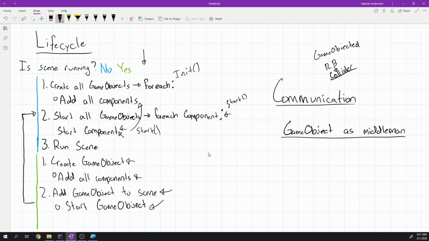But in terms of adding and removing components dynamically, it doesn't happen too often. Typically, you will know exactly what components you need for a game object at the object creation. It's rare when you don't, but if you do, you can come up with a special case just for that. And you don't even know if that component's going to need a reference to other components too. So it could be easier, it could be harder. But this is the approach that we will go through.